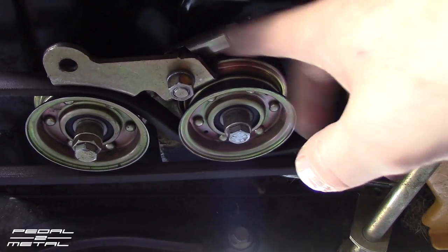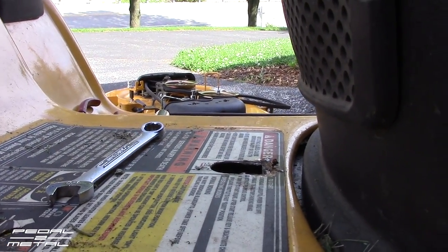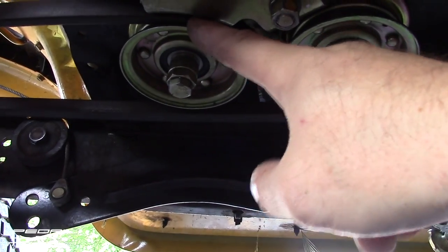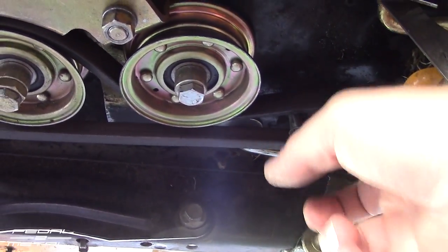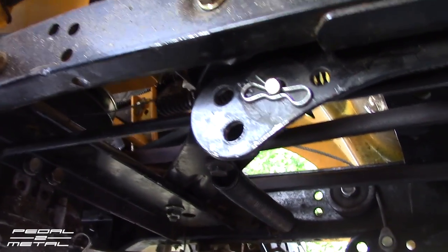That bolt runs up through the freaking body and then you have to take the body off the mower to get to it. I just cut an access hole in there so I could get to the nut. That makes it really nice if you have to pull these off again. The main drive belt comes around here — I had to look it up on Google myself because I always forget, I had it backwards one time. So it rides here — actually the V part rides against the pulley — then it flips over, the flat spot rides around the back of the pulley, and you want to go in front of this smooth bolt that's hanging down. It goes to the front pulley, up here to this pulley, comes back, and then goes back to the bottom part of the varispeed pulley.